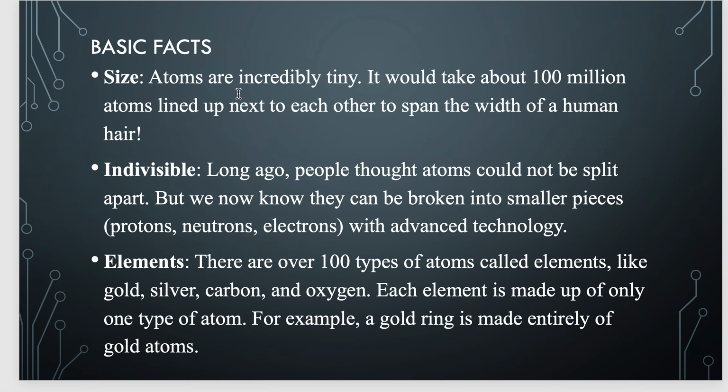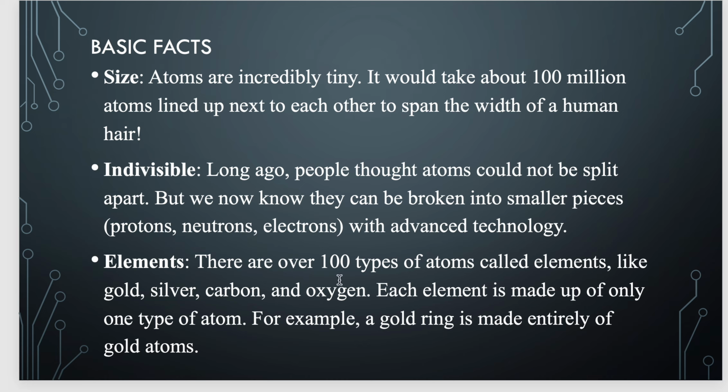Basic facts. Size. Atoms are incredibly tiny. It would take about 100 million atoms lined up next to each other to span the width of a human hair. Invisible. Long ago, people thought atoms could not be split apart, but we know now they can be broken into smaller pieces, protons, neutrons, and electrons, with advanced technology.